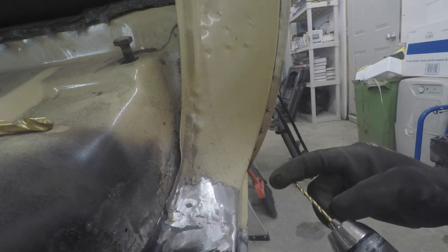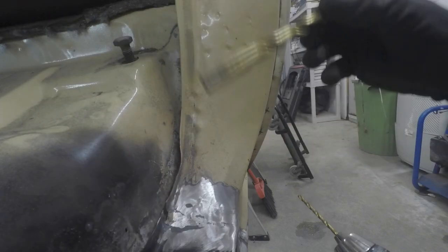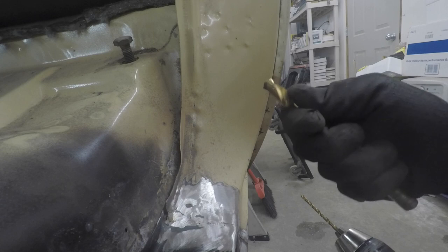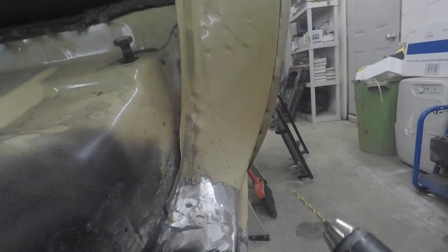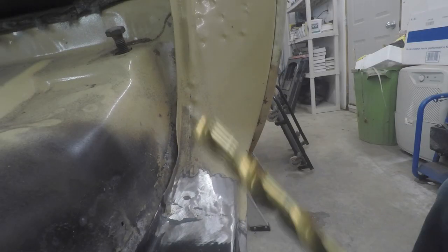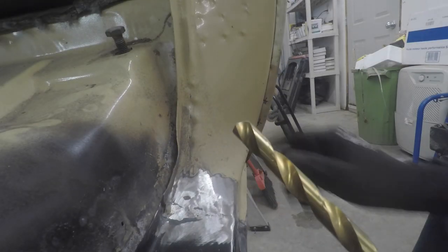So drill the whole way through with a 1/8-inch and come back with your 1/2-inch and just get into that first layer that you're trying to remove. So let's get to it. Now we've got our 1/2-inch on and time to dig in.